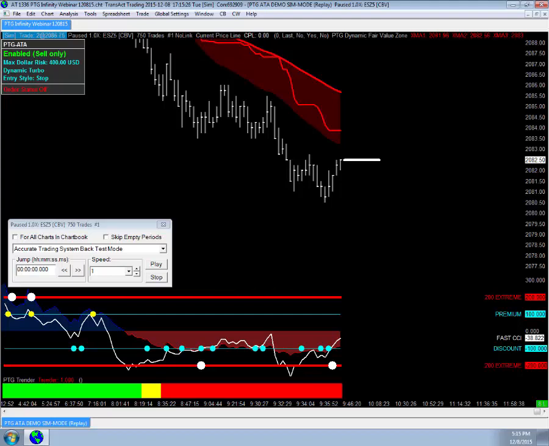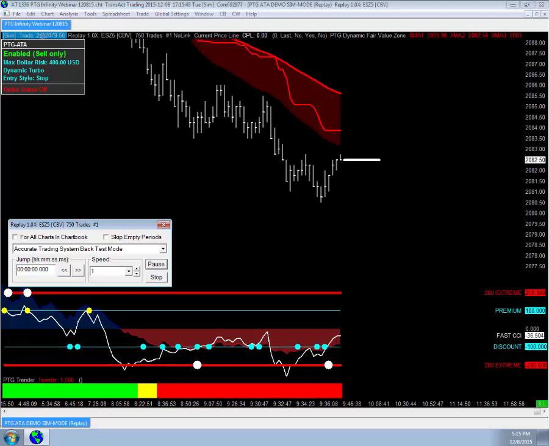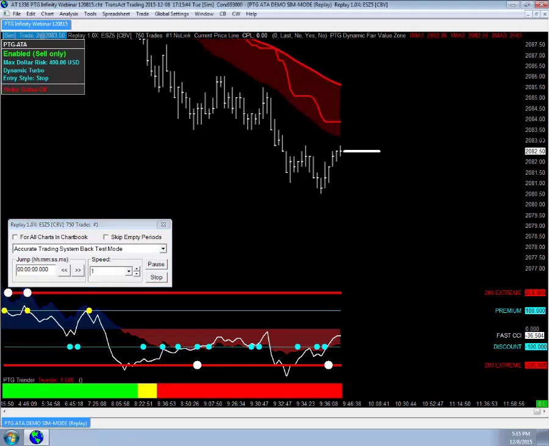So what we simply do is enable the tool, and that's really all we need to do. The market's already live, and it will simply unfold and then take the trade as it takes it.